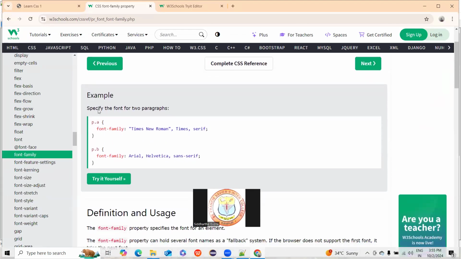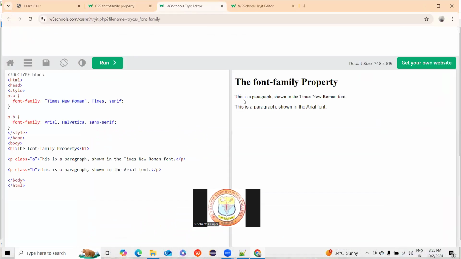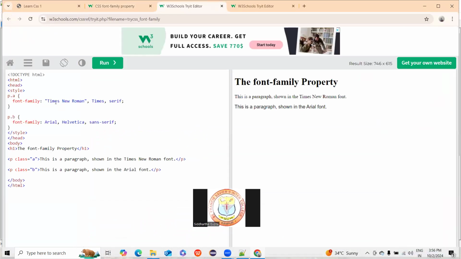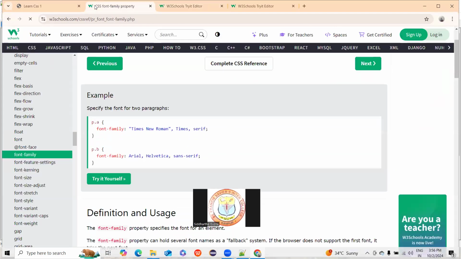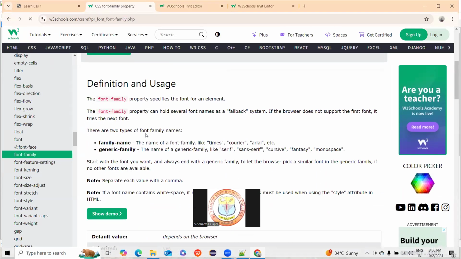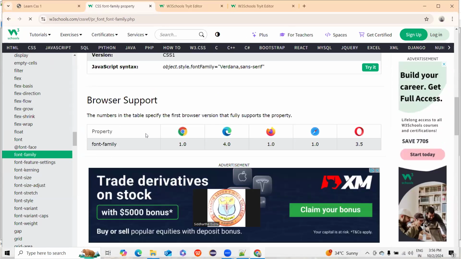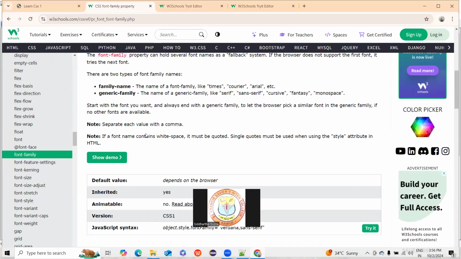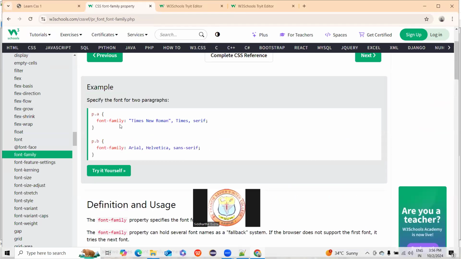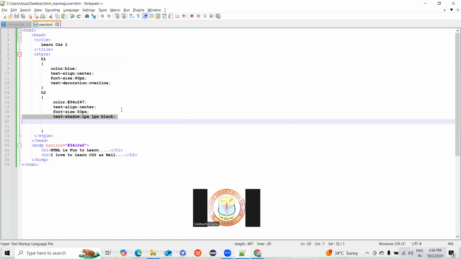Here you can see the different font families like Times New Roman, Serif, Sans Serif. There are n number of font families, and we can use any of them. For the sake of convenience, I'm using Times New Roman, which is quite common, and sans serif. I'm just copying this code and pasting it in our code.